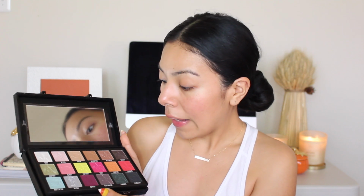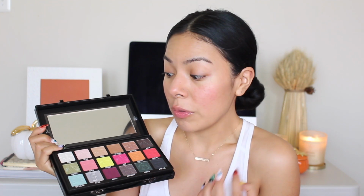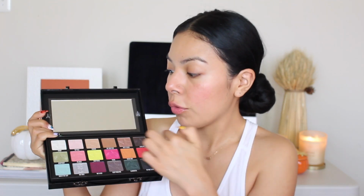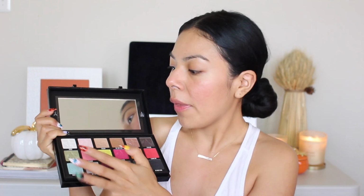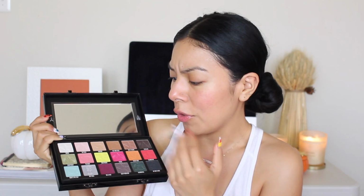So I know a lot of people were like, this just seems kind of random, but honestly, I feel like these colors are so beautiful. Like, wow, they are such beautiful, different, unique colors. I'm not going to reach towards this palette every single day, but I definitely think this palette is going to be one that I'll reach for when I want to do some fun stuff. You can see the first row is your everyday row. The second row is when you want a little pop of color or you just want to be adventurous. And I feel like this third row is perfect for this holiday season. I just think that this was just so pretty.